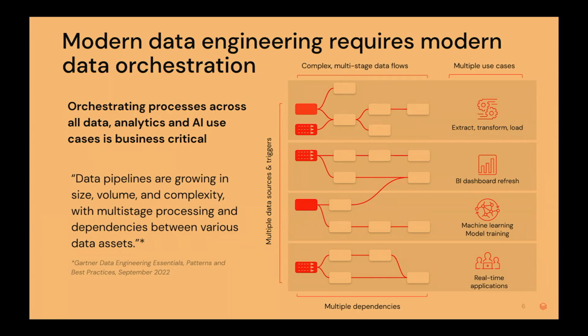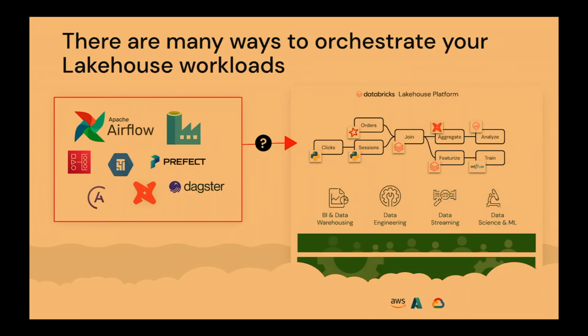Now, look at it from a point of orchestration. It's very difficult and complex to manage and maintain as well. And also, if you look at the downstream use cases, there is ETL, machine learning, BI, and real-time streaming. All these cause a lot of problems and complexities to any pipeline, any workflow.